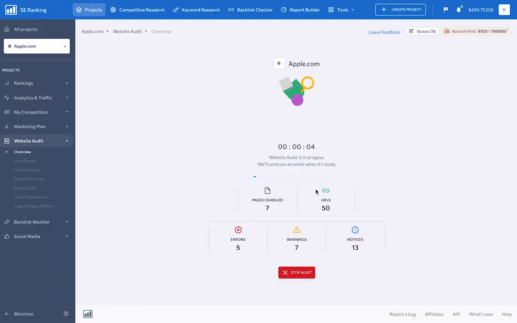Once the audit has been launched, you'll be able to keep track of the scanning process. Here, the system will show you how long the audit's been running for. If you decide to audit several projects at the same time, you will see the selected project's queue position here as well. If your site has less than 1,000 web pages, the audit won't take longer than a couple of minutes to complete. But if you have a huge site, you'll have to wait a bit. The good news is that we will notify you via email once the audit is ready so that you don't have to sit idly by.